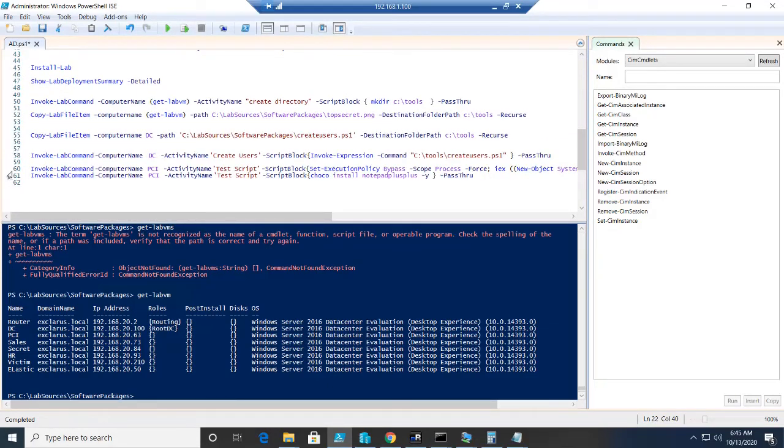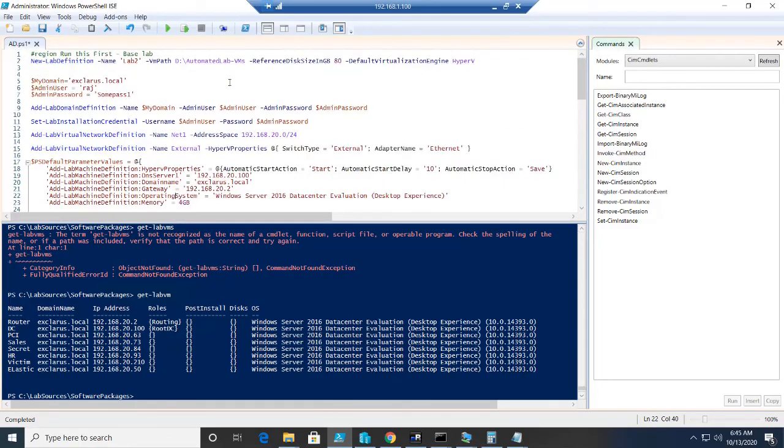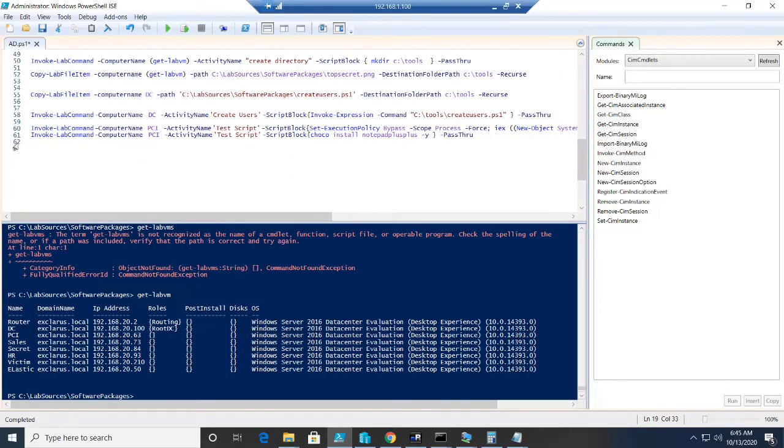Again, I'm really glad that we ended up with an error. When you start poking with this in your own labs, you are going to be creating multiple labs with different virtual machines with different lab names. So you need to make sure that you are on the correct lab before you can execute any commands. Let me go back here and run this command.